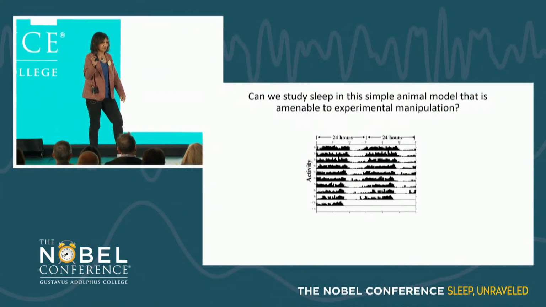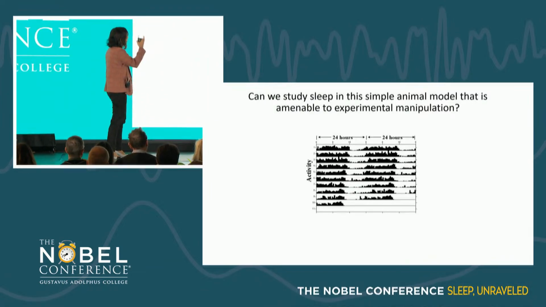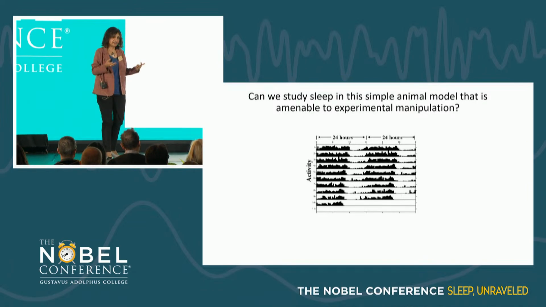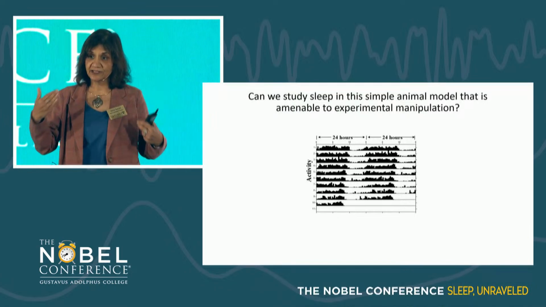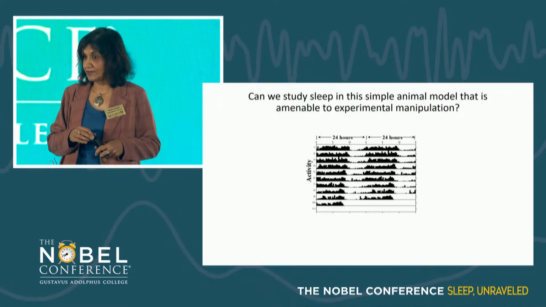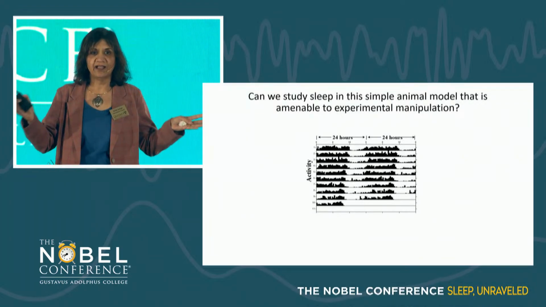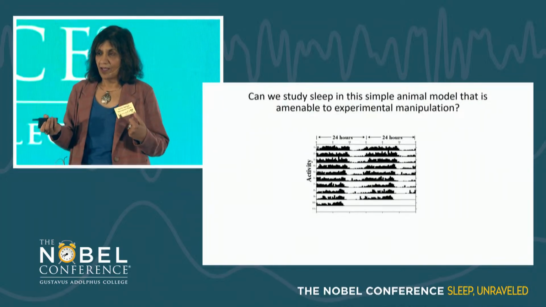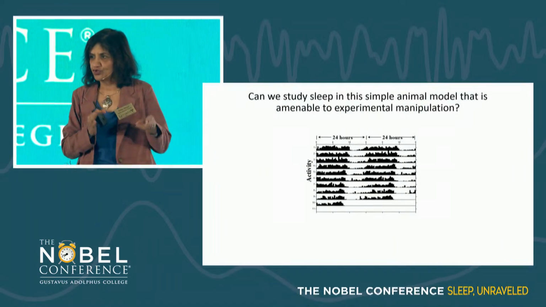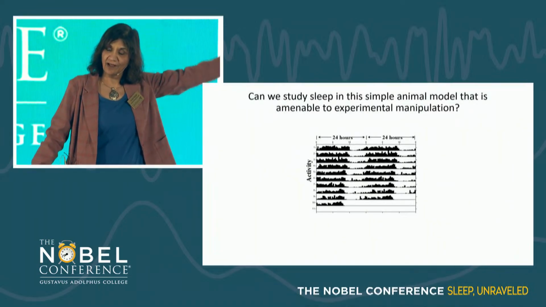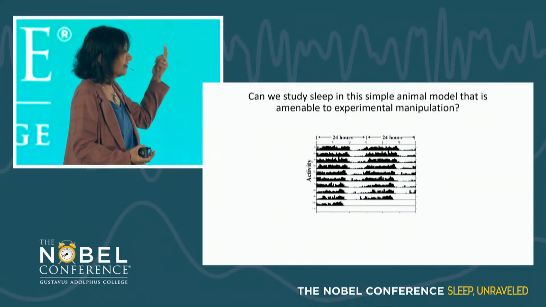Okay, so as I said, this fly mechanism was very well conserved, so the fly turned out to be this amazing model for figuring out molecular basis of circadian rhythms. So we asked, can we use this to study sleep? Then we can do all kinds of experimental manipulations. And, as it was mentioned before, sleep is still a relatively new field in terms of mechanistic research that's being done on it. And this was even more so true 20, 25 years ago, where hardly anything was known about the molecular nature of sleep. And so there was this sense that we needed to jumpstart the field in some way and take more genetic approaches, more molecular approaches. And we knew that in the fly, at least for circadian timing, which is an aspect of sleep, you could take these approaches. So the question is, can you do it for sleep?